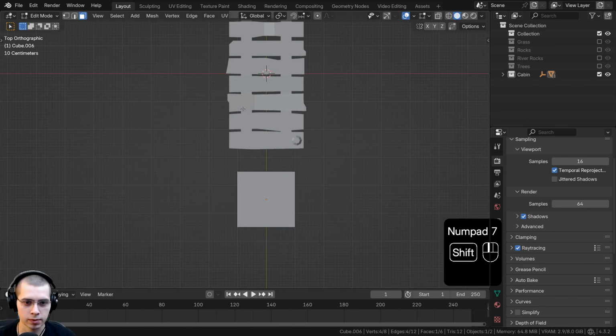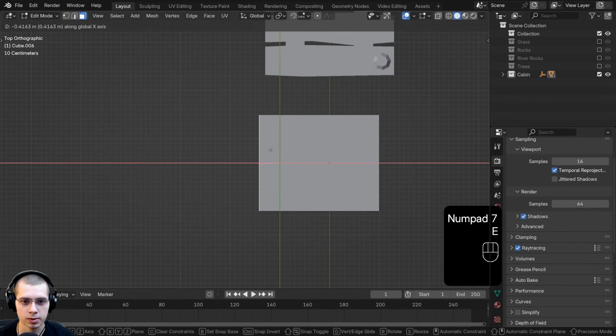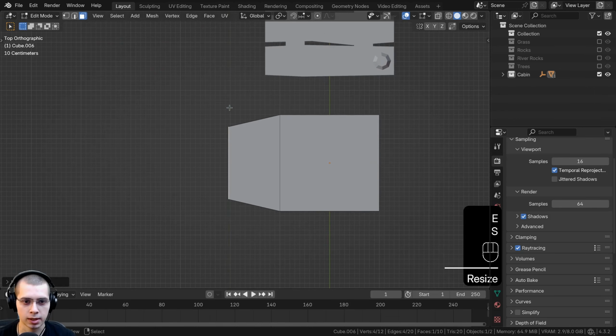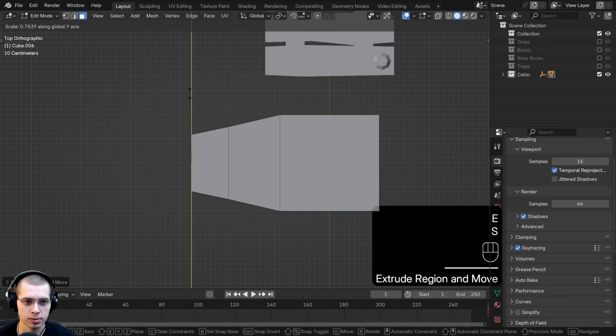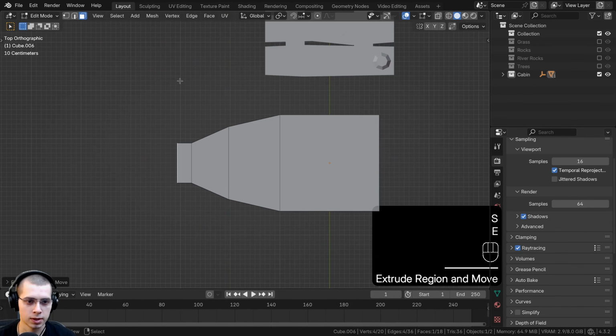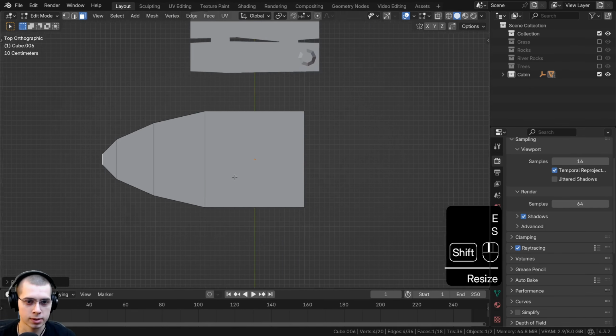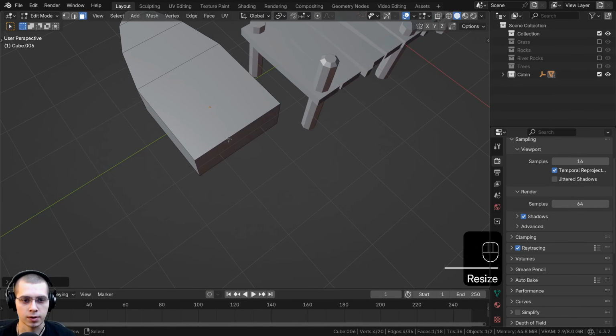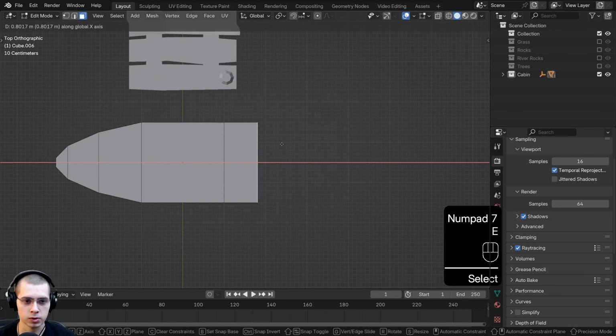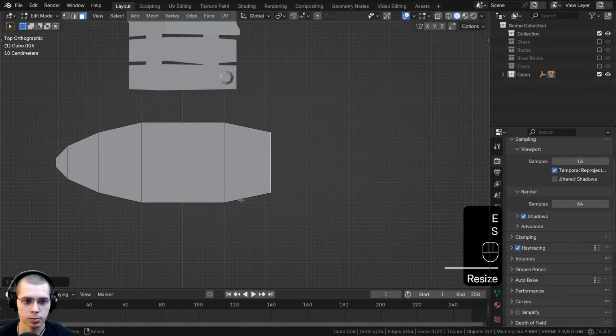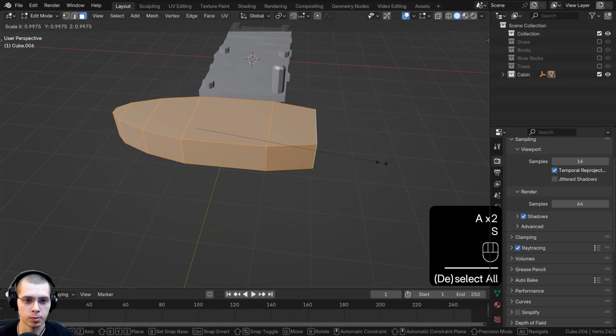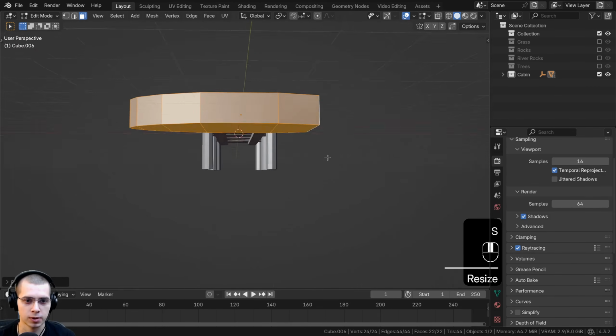We'll go to top view, and we're going to have the boat sideways, so I'll extrude it out, start to scale it down, extrude out again, scale it down on the y-axis, and then just one more time, scale it down on the y-axis. That's going to be the front of the boat, and then on the back of the boat here, I'm going to extrude it, and we'll just scale it down a little bit more. So that's pretty much going to be it for the boat. Maybe I'll squish it down a little bit on the x-axis.